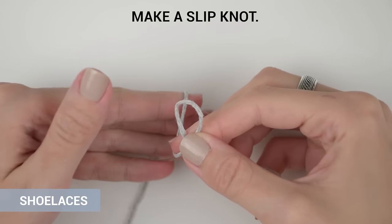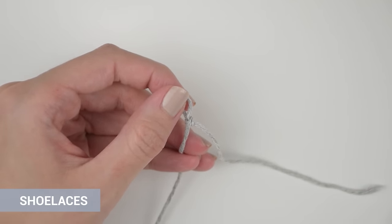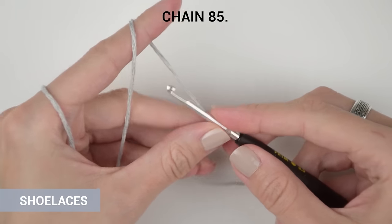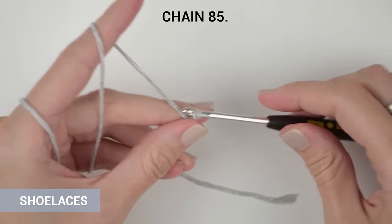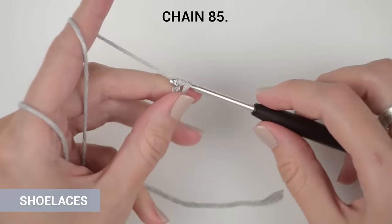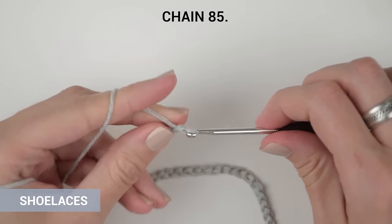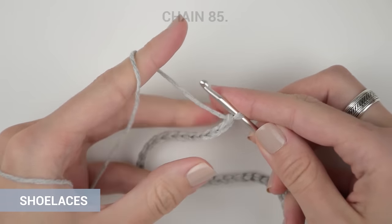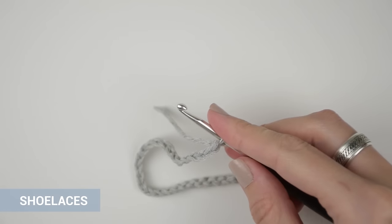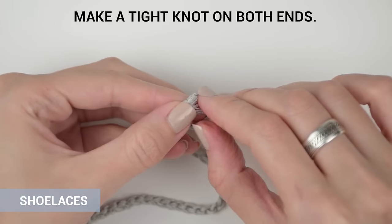Create a slip knot. Insert a crochet hook into the loop and chain 85. Cut the yarn and pull the yarn tail through. Now make a tight knot on both sides of the chain and insert the shoelaces into the shoe.